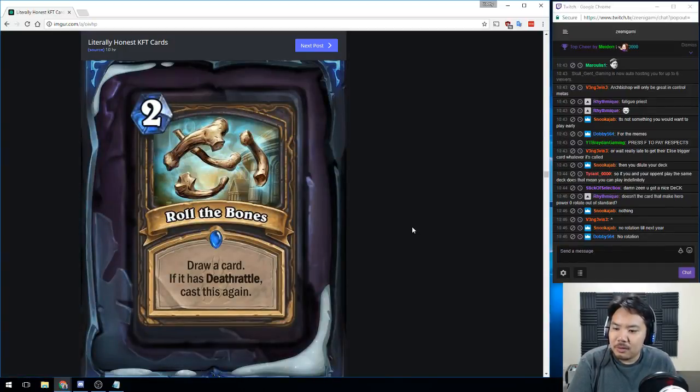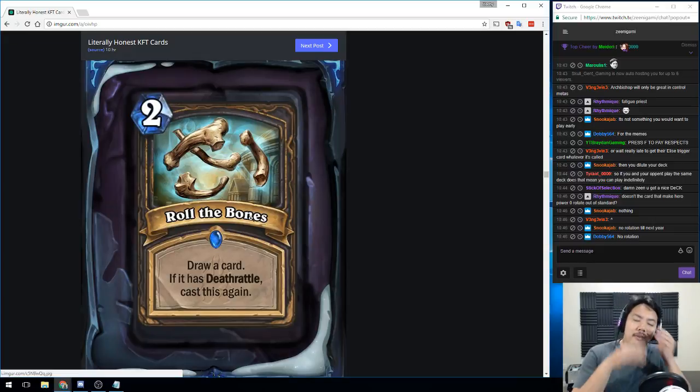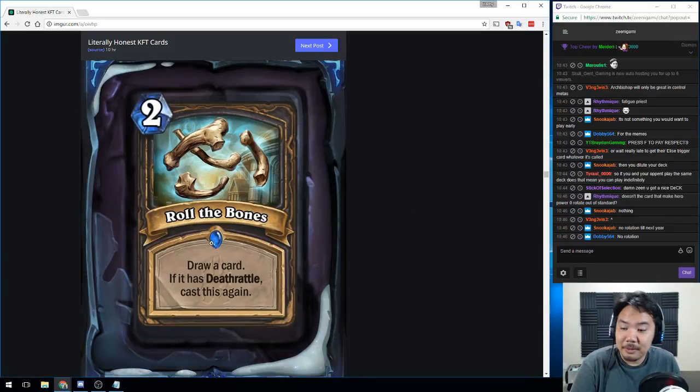Roll the bones! Draw a card. I swear this artwork's been used before. Oh, that's artwork from the WoW TCG. That's an archaeology card from the WoW TCG. I don't think anybody knows that reference, but that's where I've seen that artwork. It's fun to see World of Warcraft trading card game cards again.